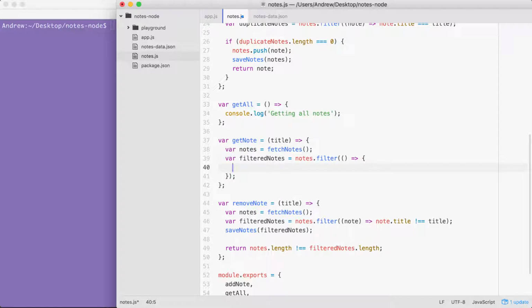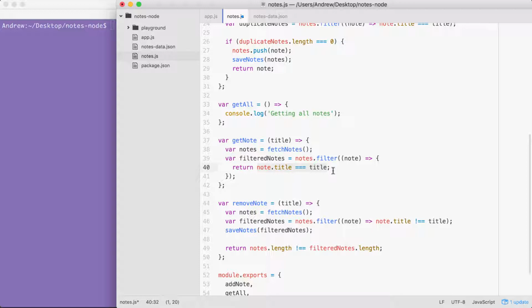But I find it a lot easier to start with the statements version first, especially when you're new to arrow functions. Right here, we're going to get the individual note passed in, and we're going to return true when the note title, the title of the note we found in our JSON file, equals, using triple equals, title. Perfect. This is going to return true when the note title matches and false if it doesn't.